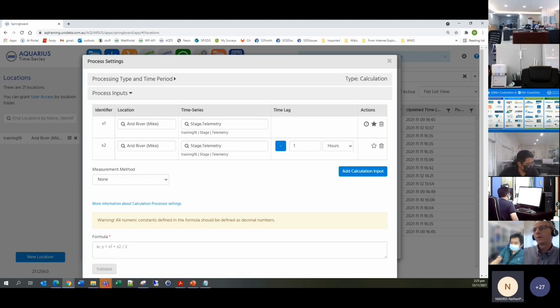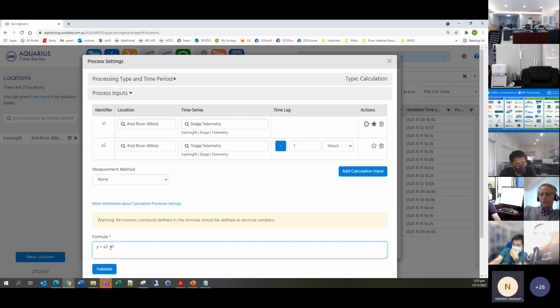And if you think of the formula that we then put in for that, which is y equals X2 minus X1, that is effectively going to be the amount of change in the last hour. So this formula becomes the rate of change in an hour.